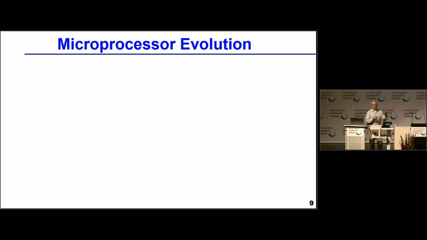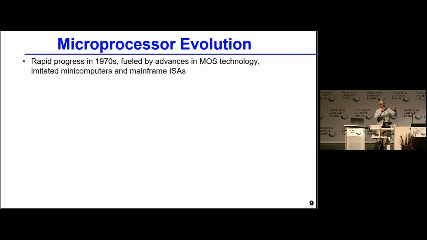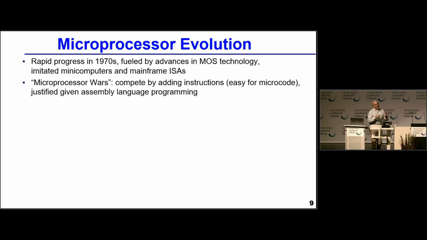Next comes the microprocessor revolution. Instead of lots of chips, we could do a processor in a single chip. But the people who did this, companies like Intel, didn't know a lot of computer architecture. They were chip designers, so they pretty much followed what the big computers did. They would compete against each other and add instructions to the vocabulary, and the way they would show one was good was to give an example of how to do something at a very low level. It was pretty easy because of the microcode to add these things, so they were battling over minutiae.